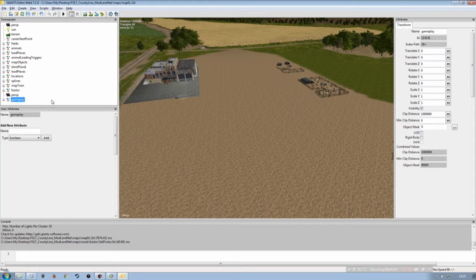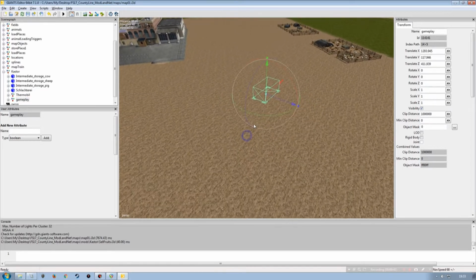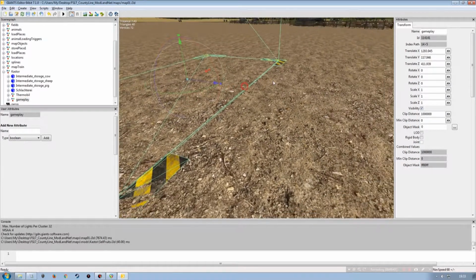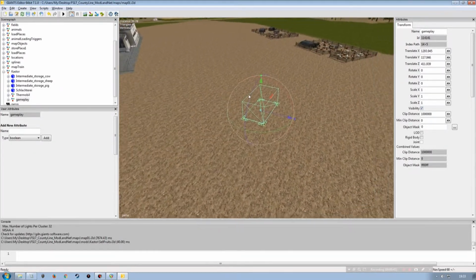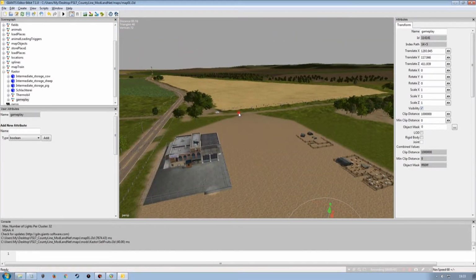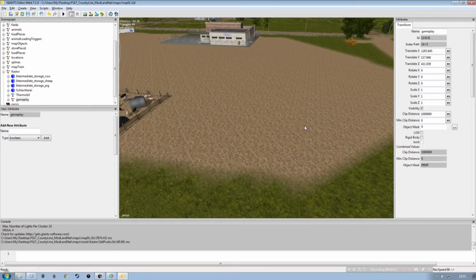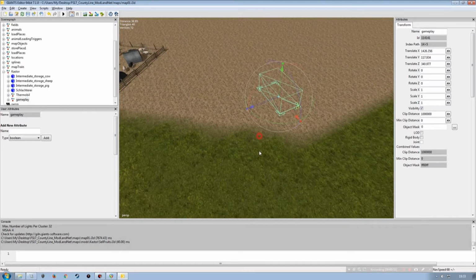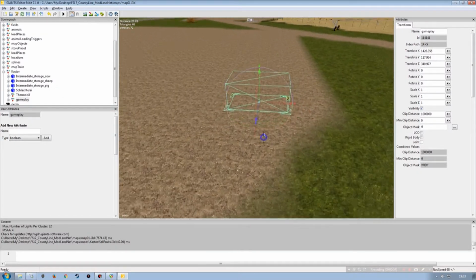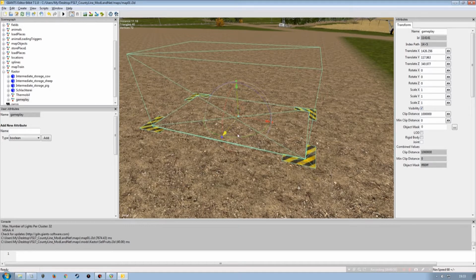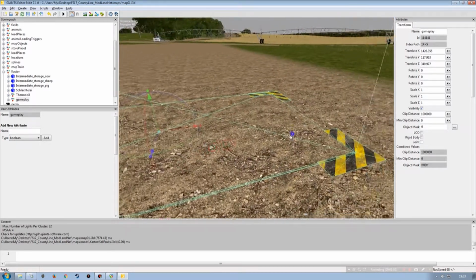So I want to keep everything together, so again I'm going to press Control X to cut it, put it in my Kaster transform group, and I'm just going to click on it here, highlight in the cinegraph, Control B, and we'll bring it over and put it on the map somewhere like so. And then I'll probably just move it somewhere a little bit more out of the way. So we'll just put it over here somewhere. That'll be fine. And then we'll just do like so.